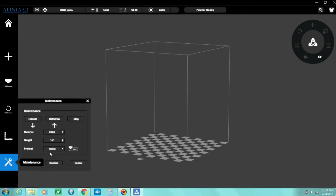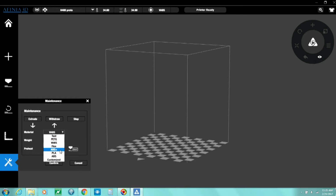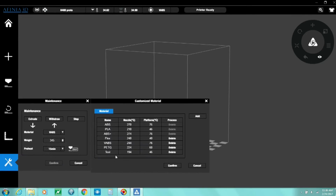Under maintenance, we can extrude and withdraw our filament. We can stop the process of extruding and withdrawing. Under material, we have set up some custom material types, and also we have our standard material types, but we have a customized button here. It allows you to set up extra slots, including the 3 slots that were already pre-set up.